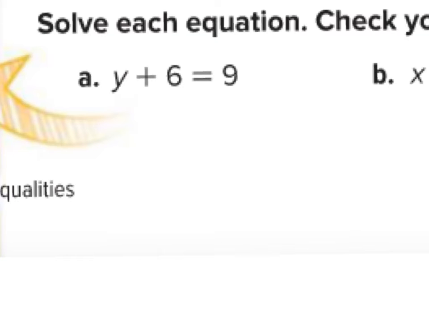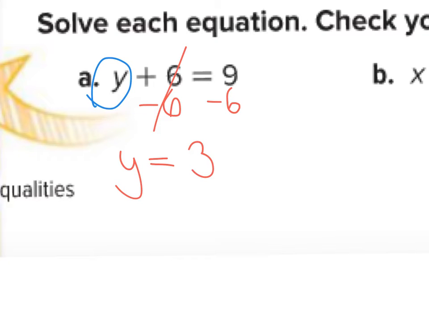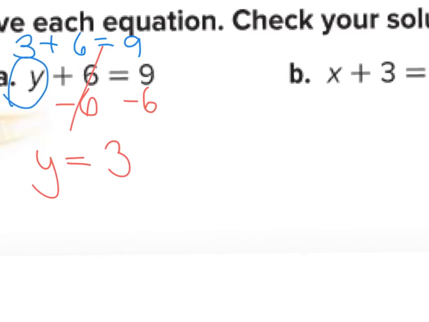Okay, let's try A. I hope you've done it already and you are just watching to check your answer. We have to use subtraction property of equality. I'm going to subtract 6 so that I can isolate my variable, leave it all by itself. And whatever I do to one side of the equation, I must do to the other side. So subtract 6 on this side. These 6's cancel each other out, they're gone. So I'm left with just y equals 9 minus 6, 3. So y is 3. Is that true? Well, if I put a 3 here, and I say 3 plus 6, yeah, it equals 9. So it is true. The solution is 3.